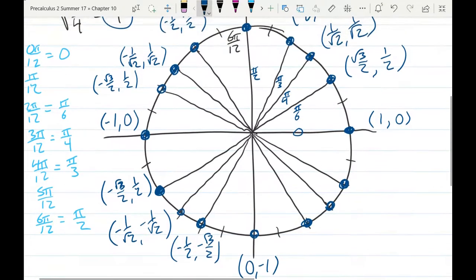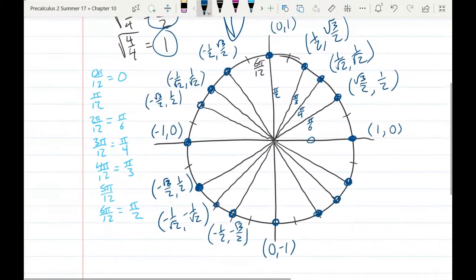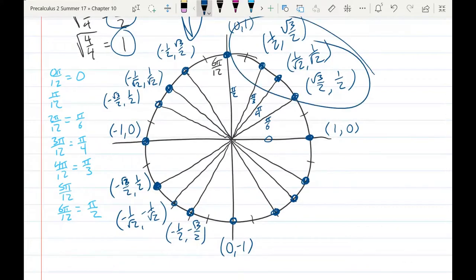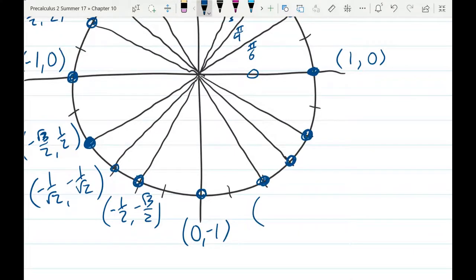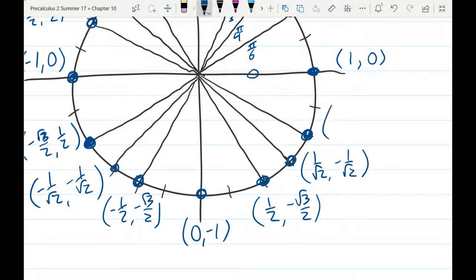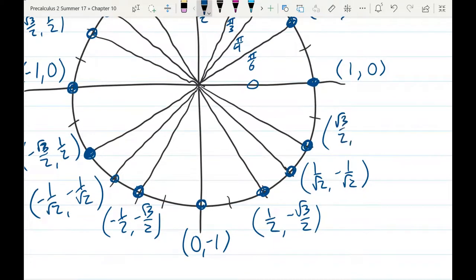Now, for these three points, we're just copying values here, just taking the y coordinates, making them negative. Let's see if I have these remembered. Positive one half, because remember, quadrant four x is positive, negative y, negative square root three over two, one over square root two is positive, negative one over square root two. And last up, we have square root three over two, comma, negative one half.